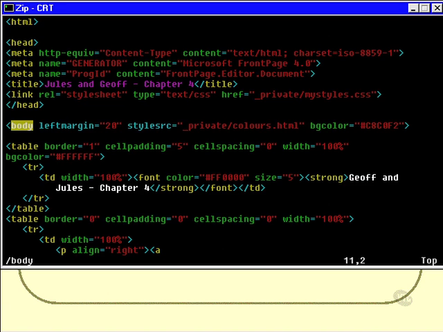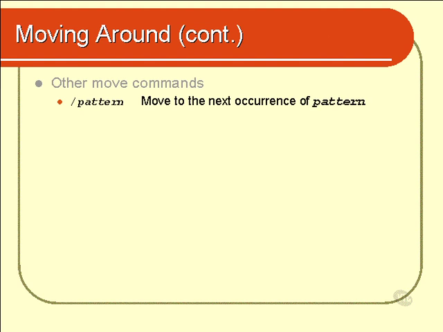Now in this clever version of enhanced Vi or improved Vi called Vim, it also does the wonderful thing of highlighting all the instances of the word that you're looking for. So body is not only got the cursor resting on it, it's also highlighted. But you probably won't see that in your version of Vi. But that's a very nice thing to be able to do.